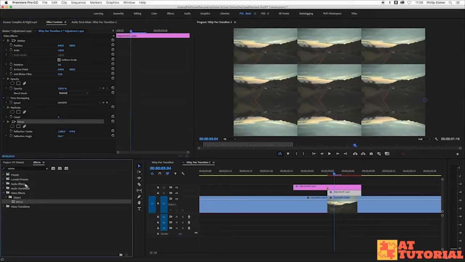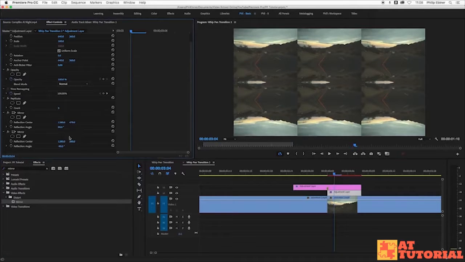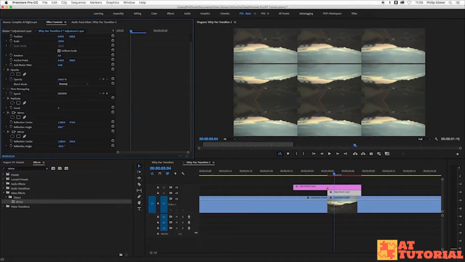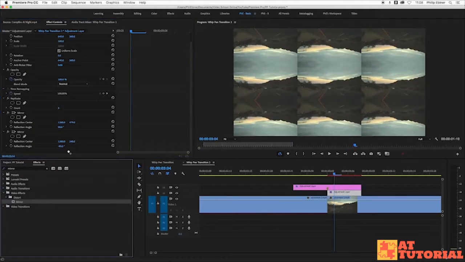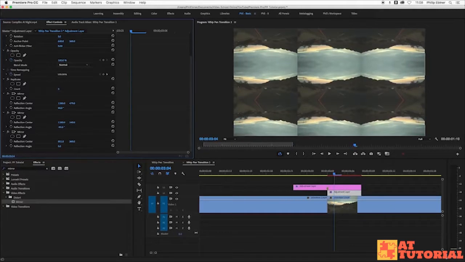I'm also going to apply it again. And let's see, we are going to go -90 and then move it up. So now we have the top and bottom of that middle video kind of reflected. Let's apply it again. This one I always forget what I have to do. I'm just going to drag the X property to the left till it meets. So now this right side is looking good.